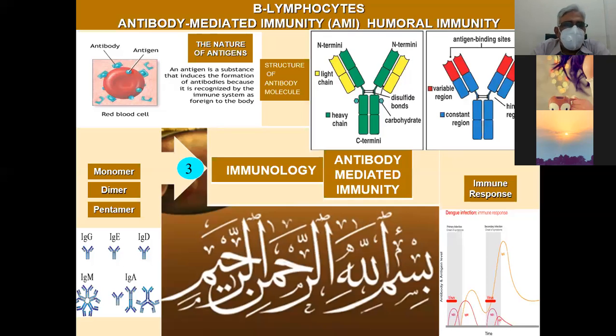So, the nature of antigen, that means antigen ke bhi do hisse agar kare, it is anti and gen. Gen means generation, anti means anti. It can gen. Any substance which stimulates or that is recognized by the immune system and stimulates the immune system and initiates to produce antibodies, to generate antibodies is called antigen.